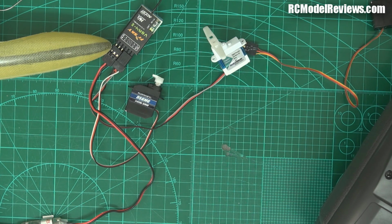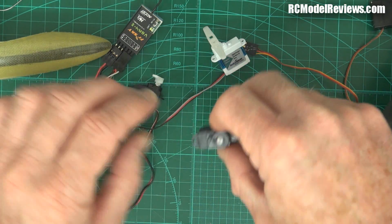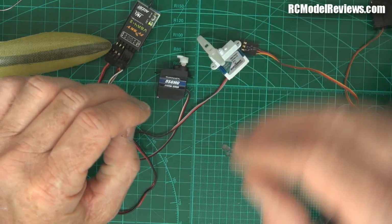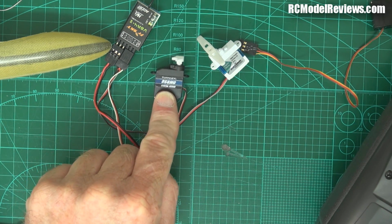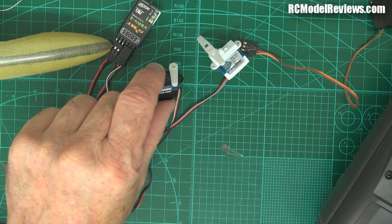And I've got another one here. This is an HD power servo. This one here, it's an HD65, but again, it's too wide. It's not going to fit in because it's way too wide. Oh, man. What a disaster. If I'd known that, I would just buy these. I'm going to buy some more of these. These look really good. I'll give them a thorough thrashing. So this might turn into a test of the D56MG servo.